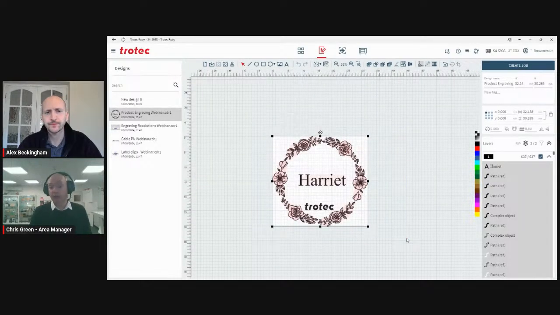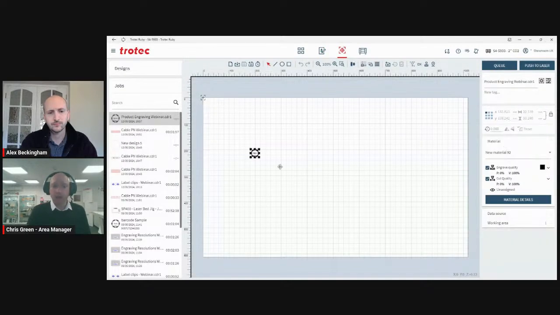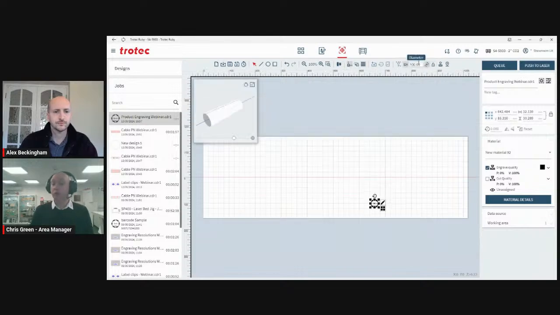Again, you would measure your glass, you would get your diameter. Let's just say it's 50 mil. You'd measure it out correctly so that you've got the right size, etc. So we'll just take this job. We'll just create the job as normal. However, what we'll do is we will click on our rotary attachment. Obviously, we do need a rotary attachment attached for this to work.